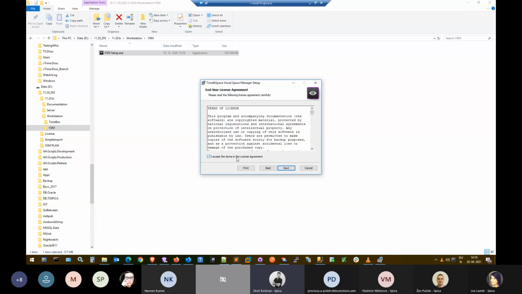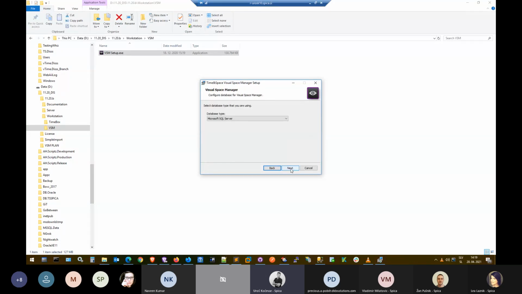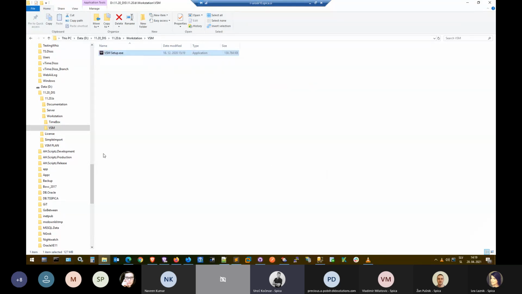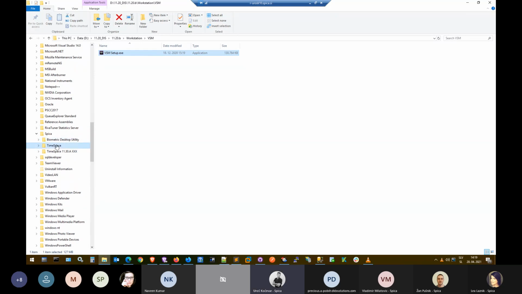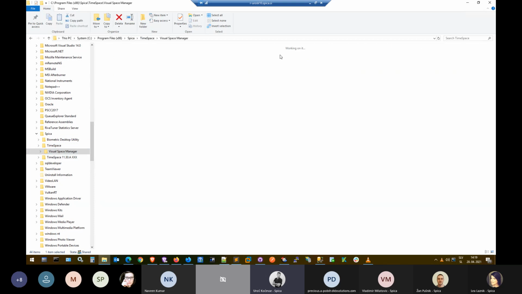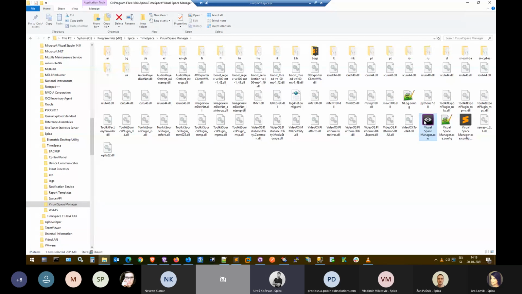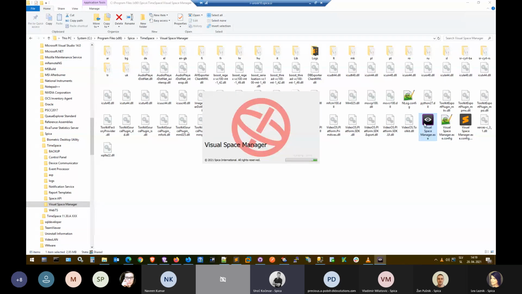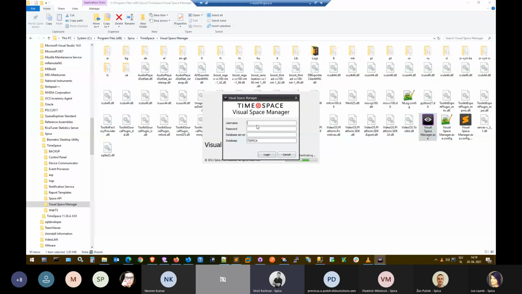Just start with the next button. Of course, you can change the location if needed. The database stays SQL Server, and I will finish the installation. So pretty straightforward, just next, next, next. When the setup is completed, you either go to the desktop and check for the desktop icon, or you go to the installation path, which is Program Files, Spica, Time&Space, Visual Space Manager, and you start this eye-based icon.